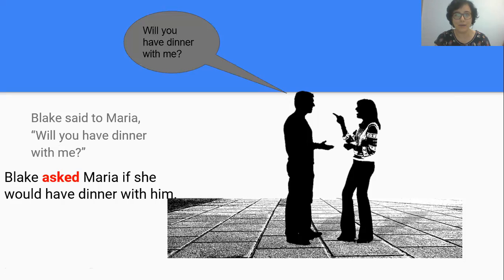So please remember that. The first change is asked, and then you add if, okay? Sometimes something else, but in this case, if, and then you use the pronoun first, you becomes she. Then you use will, and will is present tense, so you change that to the past tense and use would. Have dinner with. Not me any longer, but me changes to him because he is speaking.